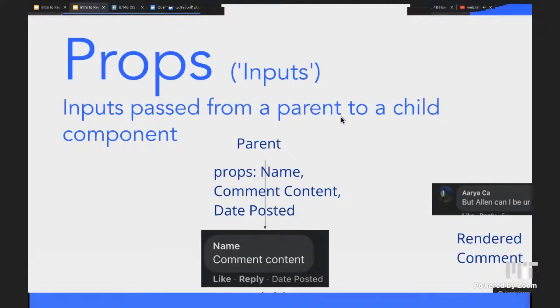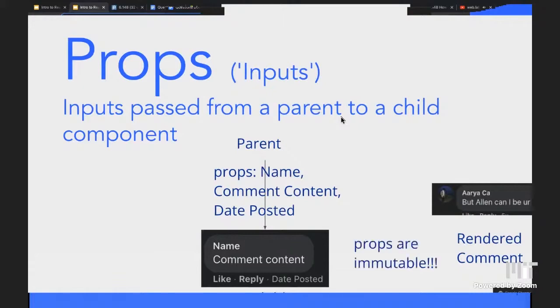So maybe when we have this component, when I call this tag, or when I call an instance of the component, I want to say, okay, I want my name to be, I guess, Arya, and the content will be him asking me to be his best man, I guess. And maybe the date posted was 5 years ago. And that's how it's going to render. So just to recap a little bit, the props show the information that is displayed, or you pass that information in. And the actual component itself describes how we want to render.